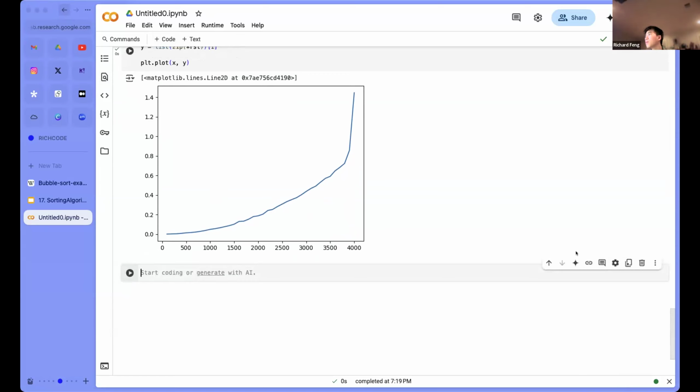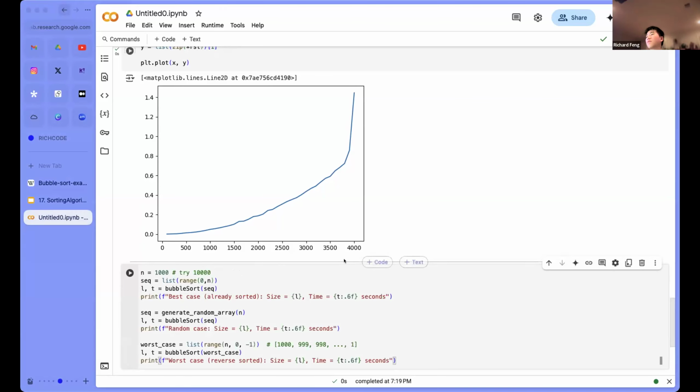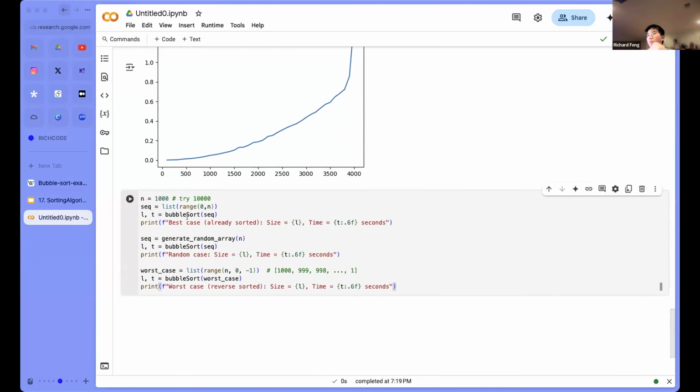Let's also examine the best case, average case, and worst case scenarios for this algorithm. Also, you don't have to copy down this code.